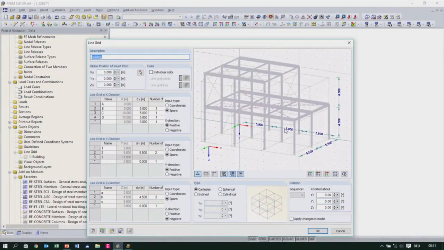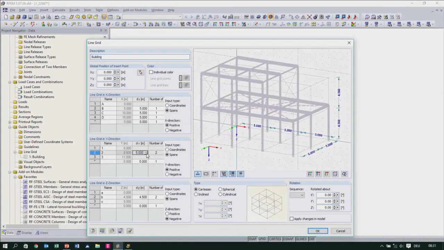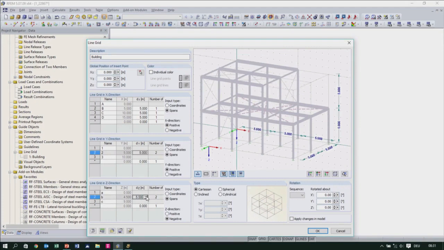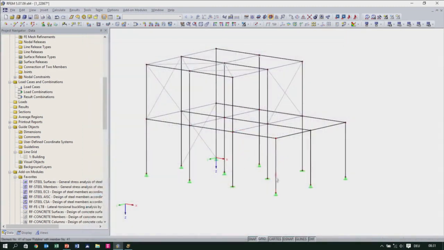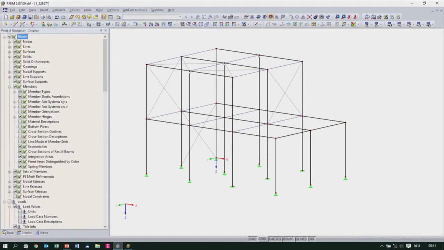You see a preview here. And I can set up now the dimensions so that it matches. 5 meters. Okay. And I have, of course, to show the line grids.